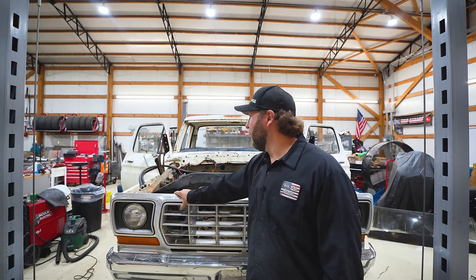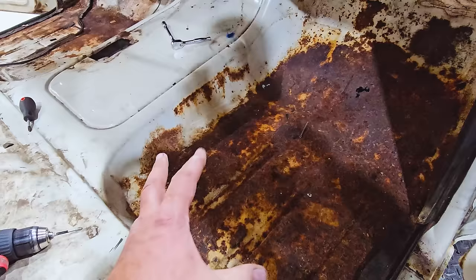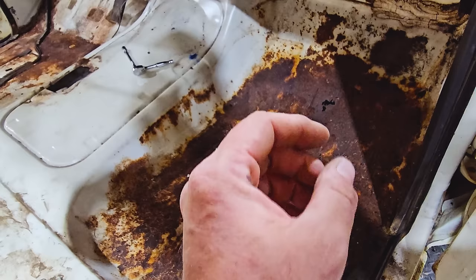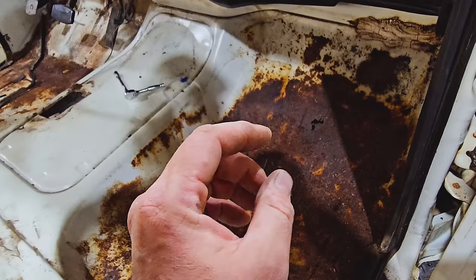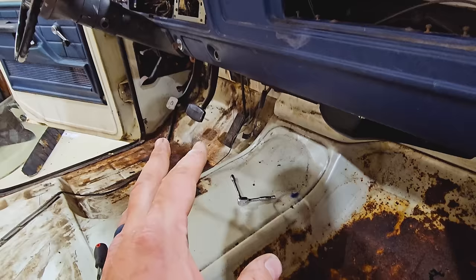Okay, so a guy's gonna grab a cheek poker, preferably one that's worn and old so they really shoot off and get into your forehead as well. Clean this up so we can really assess the scope of the metal, because we want to be putting fresh metal into older but good, now freshened metal, so we're not having to repeat this. We don't want to go through all the work of making this interior absolutely stunning to just have the floor rot in another 10 years.